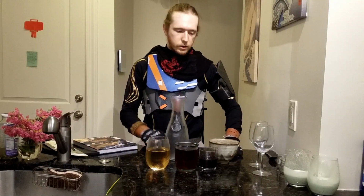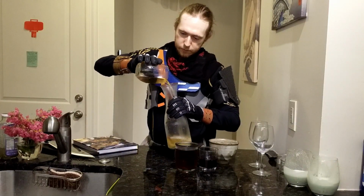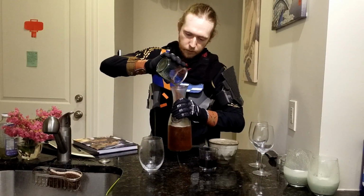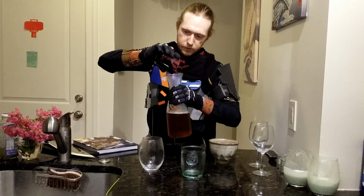Basically it's a simple recipe. All you have to do is combine all the ingredients together. Just take your big old bowl. Blackberry syrup.